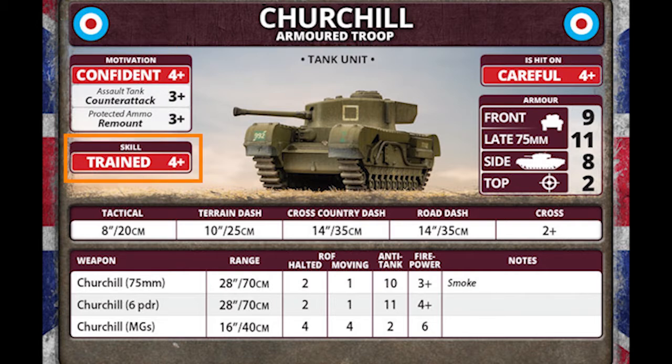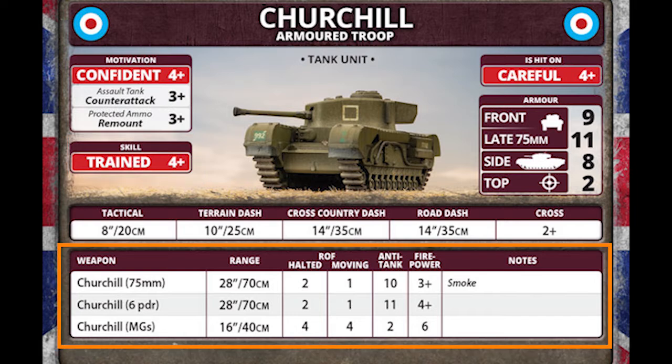Now we go down to our anti-tank. With a 75mm gun, we have an anti-tank of 10, firepower 3+, which is a standard 75 Sherman, a range of 28 inches. We also have the Churchill 6-pounder, anti-tank 11. However, we do suffer that 4+ firepower, and we still have the same range of 28 inches. MGs are standard, 4 MGs, anti-tank 2, firepower 6.